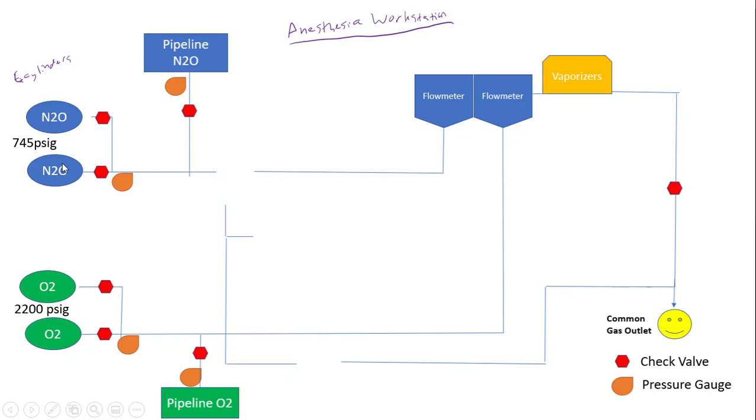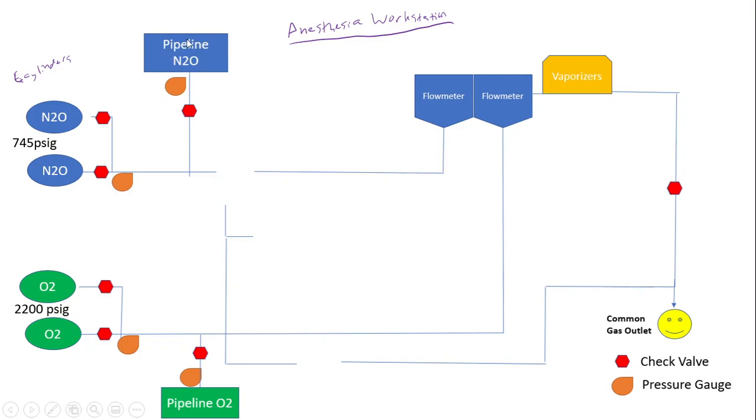So knowing the pressures at each of these stages of the anesthesia machine is critical. It's critical because we do not want to administer too high of a pressure to our patient, because that would cause barotrauma. So the way that we counteract that is we have all of these pressure gauges, which help us detect leaks, and it also helps us detect how much pressure is being administered to our patient.